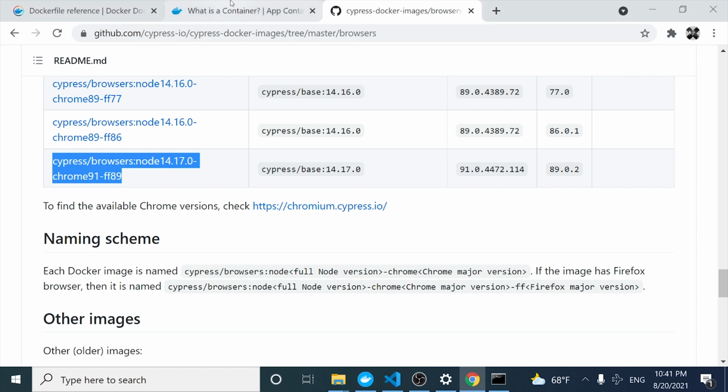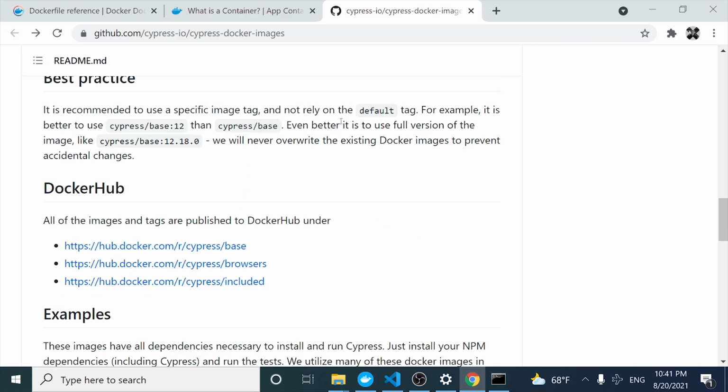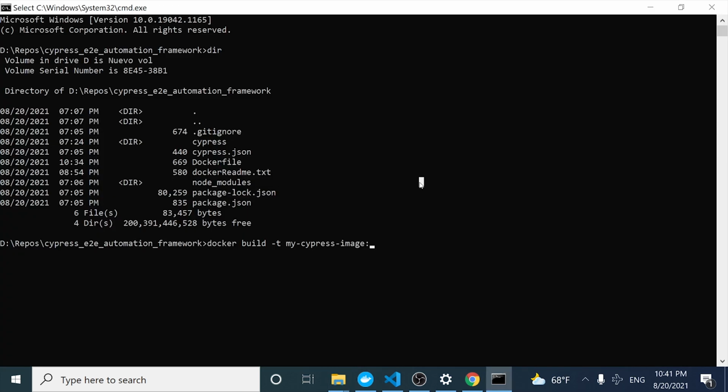I don't remember that. It is not good. Let me just take a look at the Cypress Docker documentation, because there is the correct term, right? Just let me take a look at that. All right, that's the word. Yeah, the tag. Yeah, I think that's the correct word. I'm sorry, but okay. Let's go ahead and continue with the video, right?